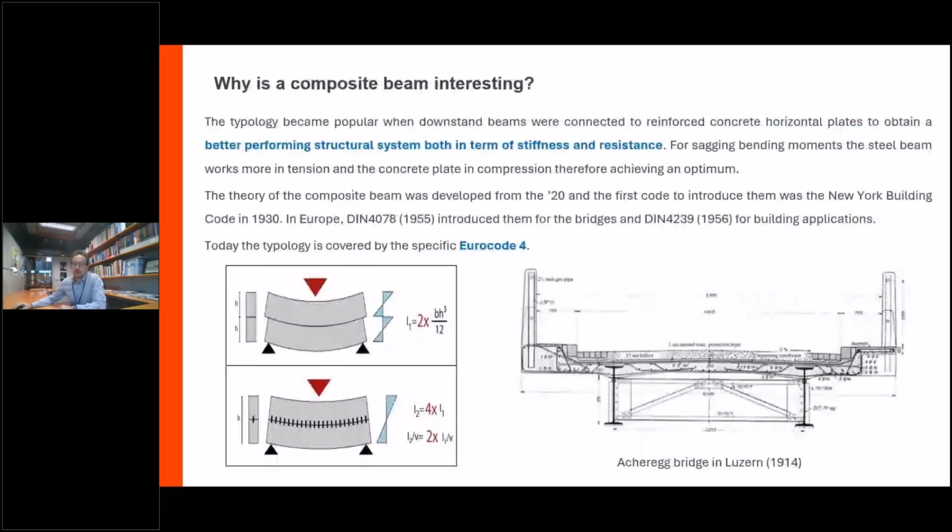But having said that, I would say the composite structure really took off when it started to have downstand beams. So basically, usually you had the steel structures and a composite plate on top of it. And the idea which came was to make the two elements collaborate. So you can see, I would say, a schematic picture on the left. So instead of the two elements acting independently, one and the other, to take the loads, to then tie them and to make them act together.